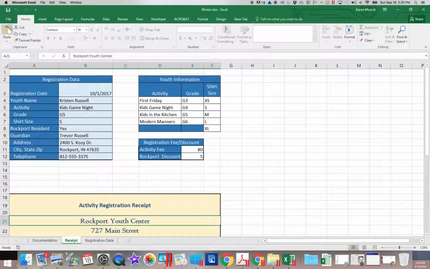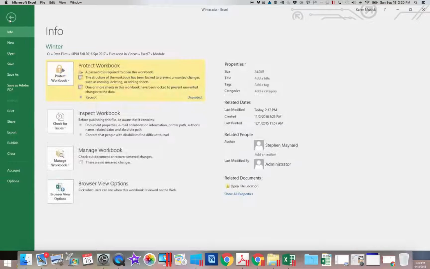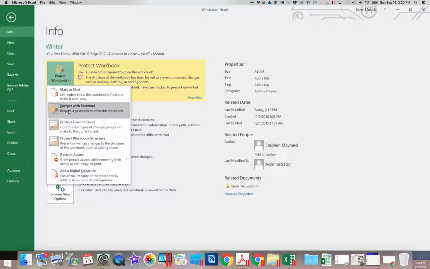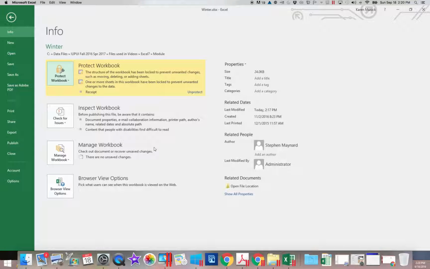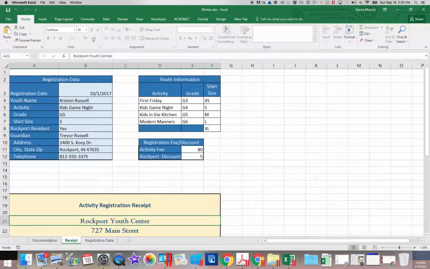Okay, so again, if I go here to protect the workbook, if I want to take that off, I can simply remove the password. It is no longer encrypted, and it is no longer going to be preventing opening.